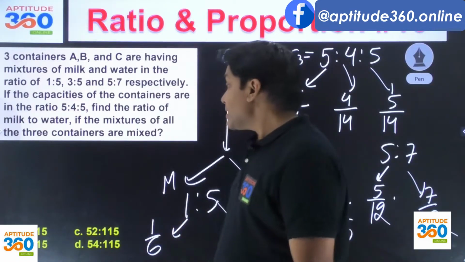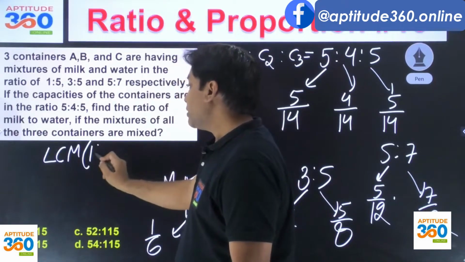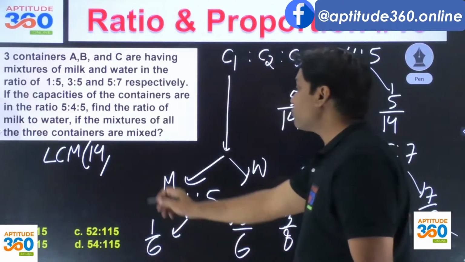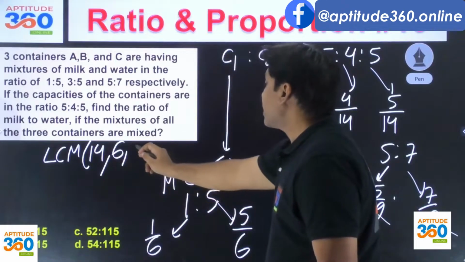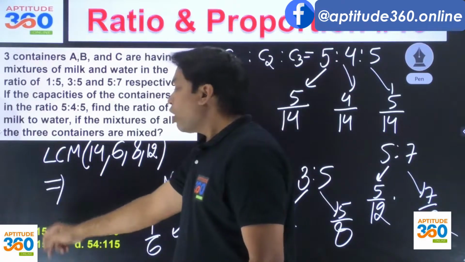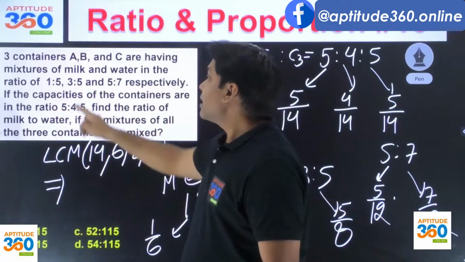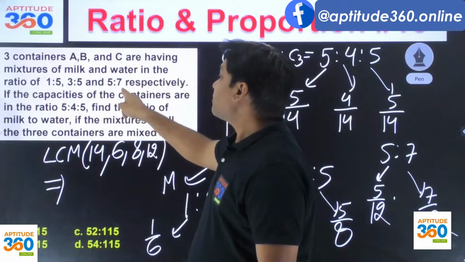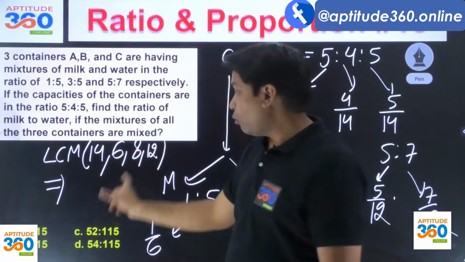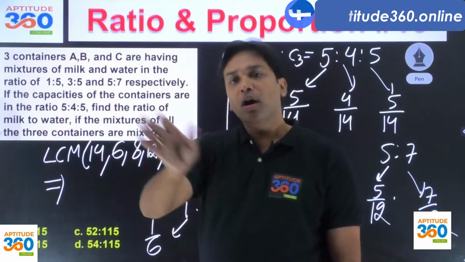So to find the LCM, which numbers do we have to keep in mind? First 14. You understand why we have to take 14 into consideration, and then we have to take 6, and then we have to take 8, and then we have to take 12. So we need to find out the LCM of all these numbers. And if you want to understand the shortcut, I would say this: 5 + 1 is 6, 3 + 5 is 8, 5 + 7 is 12 and 5 + 4 + 5 is 14. Find the LCM of all of these, figure out one such number, and your work is done.